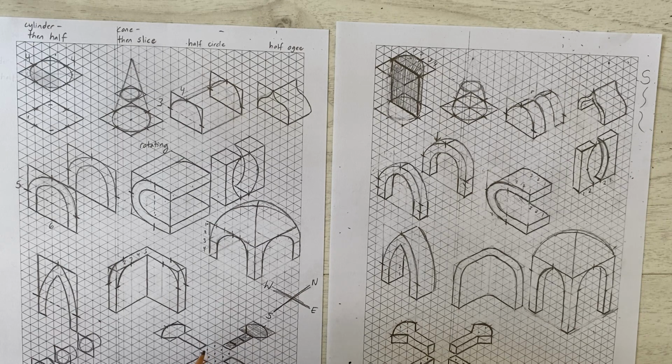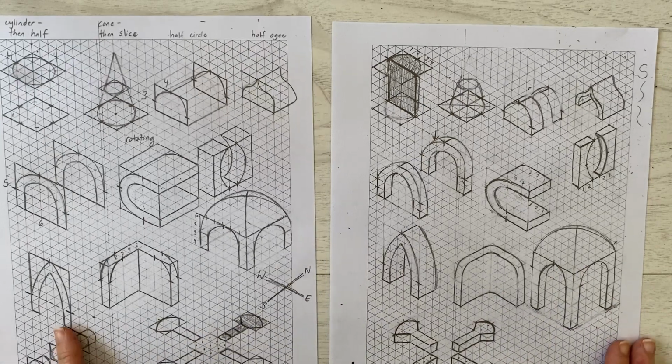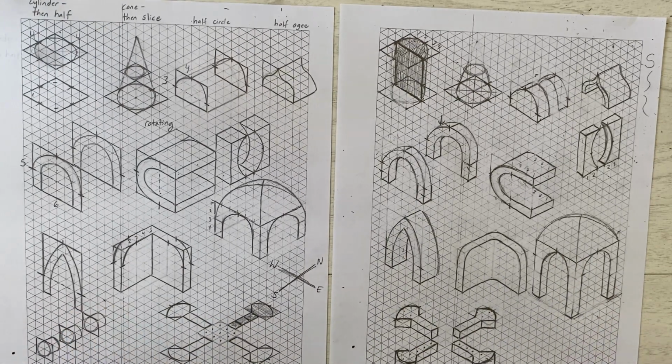It's certainly going to help you draw anything you want to in life, and it's certainly going to help you be able to be a better designer and come up with more ideas. When you have a better vocabulary of all these different forms and shapes, you can come up with anything.